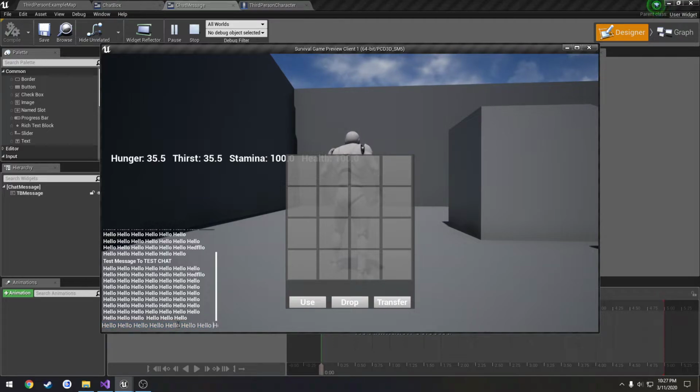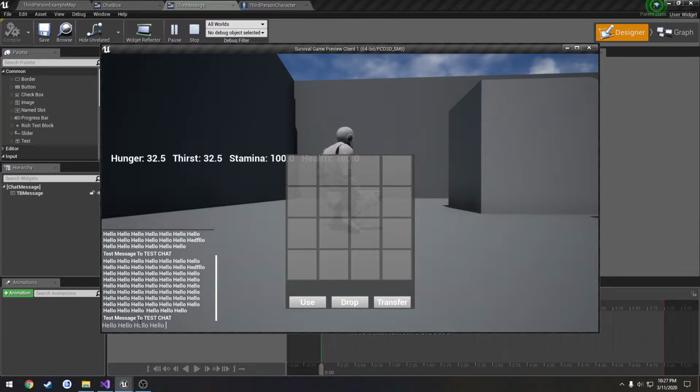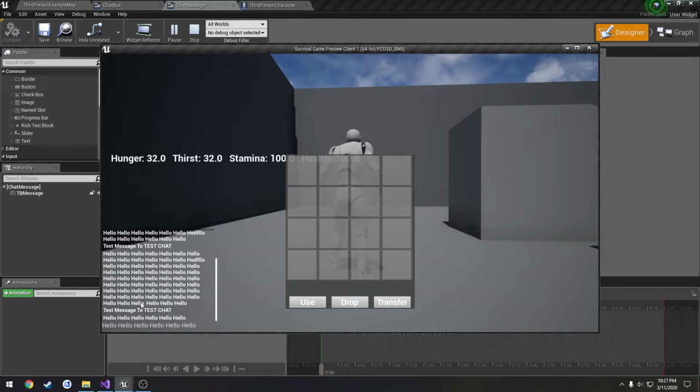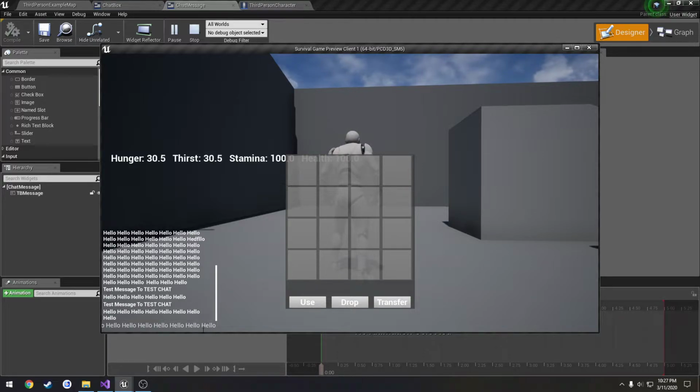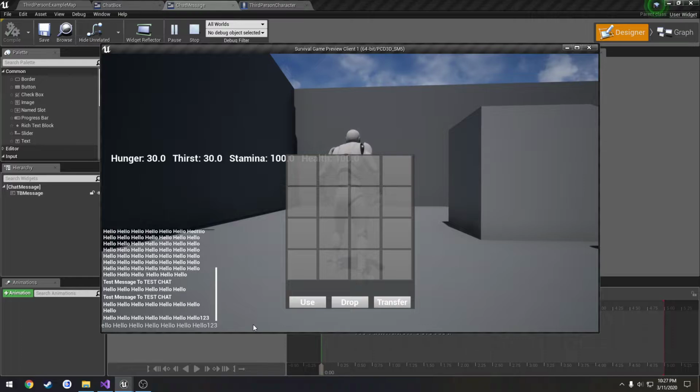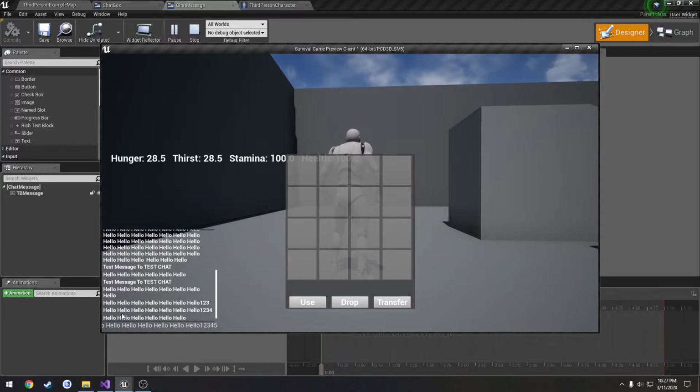Let me add a little more to that one message that has the extra characters. You know what, screw it. All right, so that's 2. So we're gonna get rid of that last one. 1, 2, 3, 4. All right, so 4 is about the limit. So we have 6, 12, 18, 24, 30, 36, 42, 43, 44, 45, 46. So yeah, 45 characters roughly that we're going to limit per line.